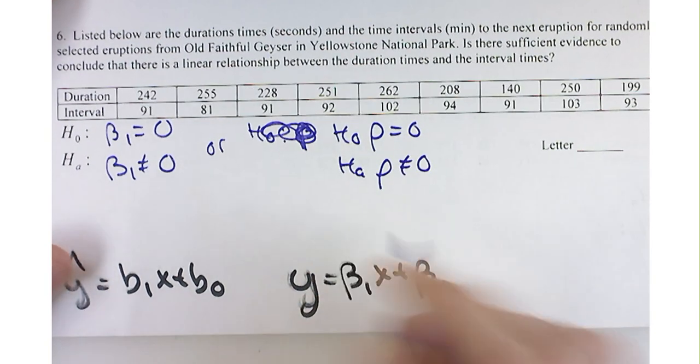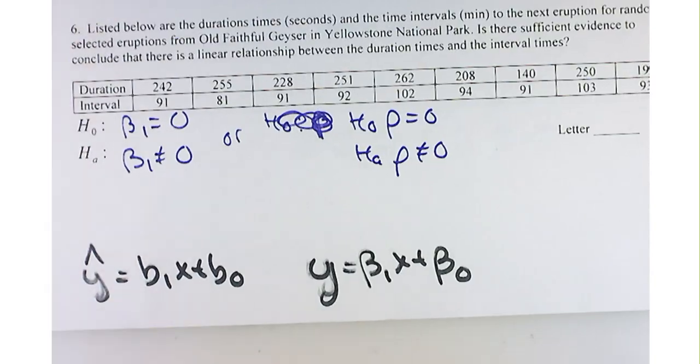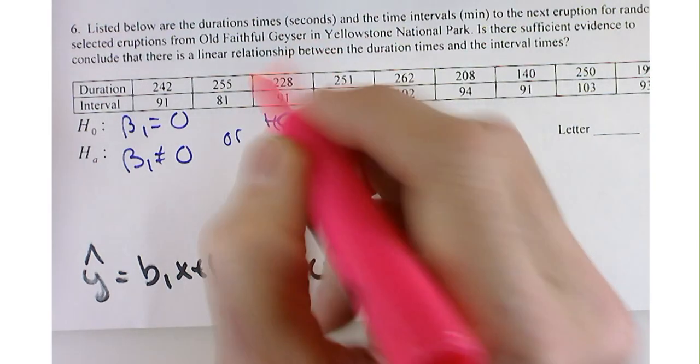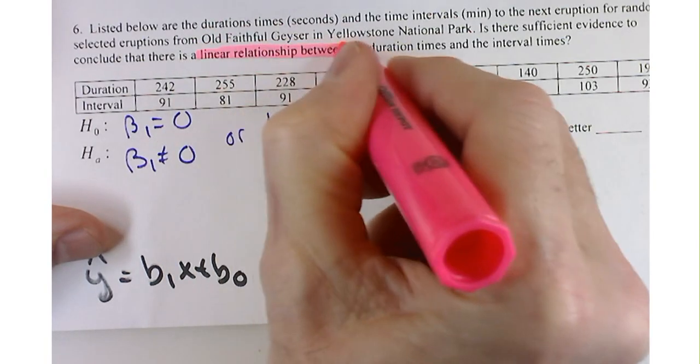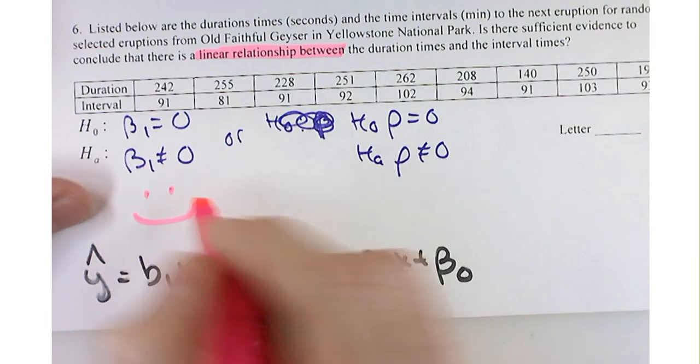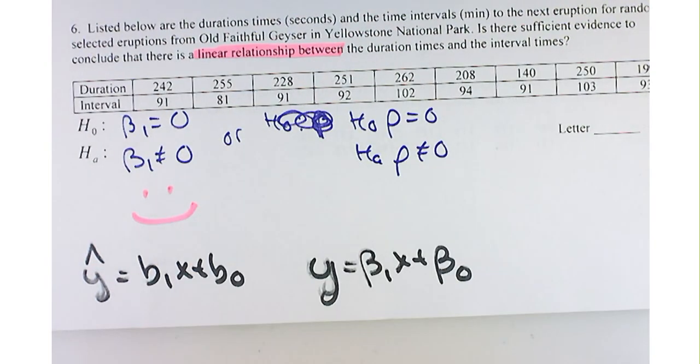So could you do that for something like number 3? Yeah, you could do that. That said, because I'm looking for a linear relationship, because I actually use the word linear there, I'd be happier to see this one. But I can't really mark it wrong because these things are equivalently the same. I mean, they're the same test. Since they're interchangeable, yeah, you could use rho for number 3. You could use beta 1 for number 3. Both of them would work.